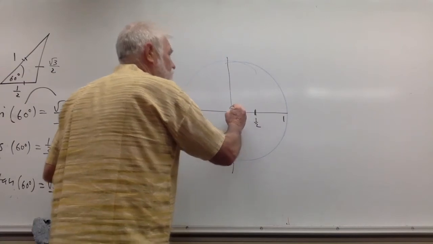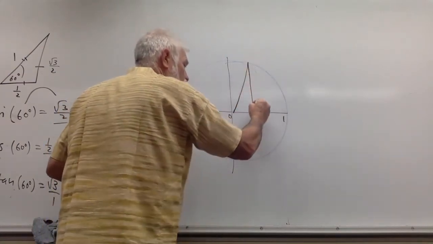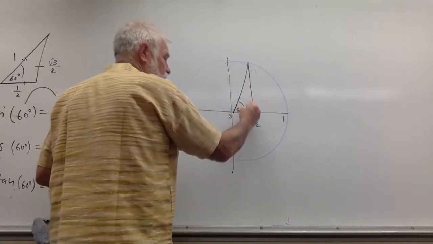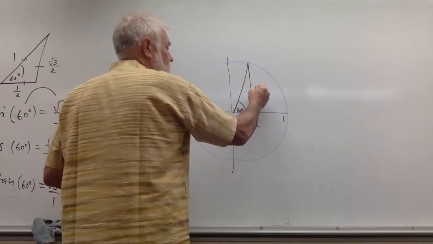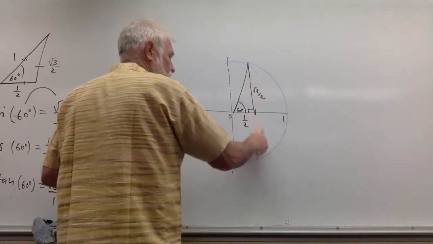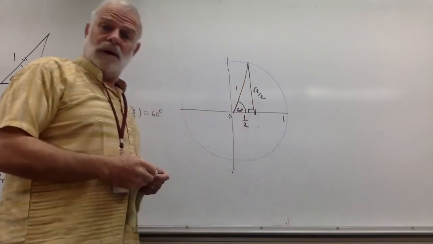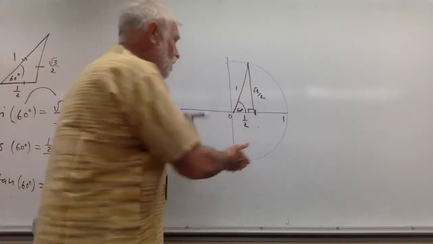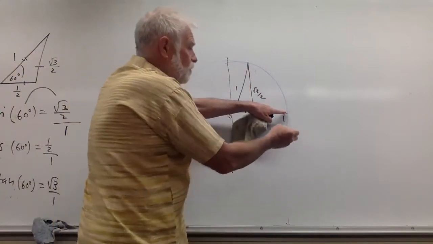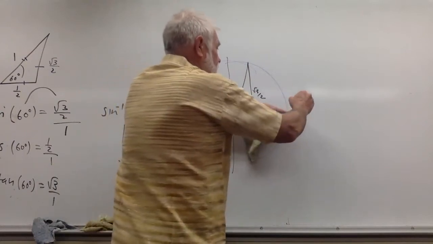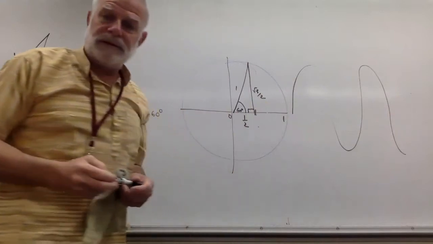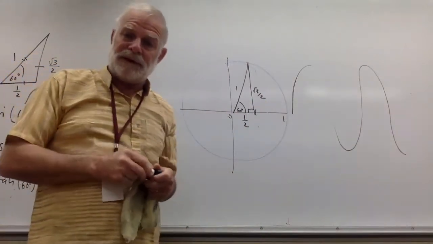So first off, you go to the circumference, and then you draw a perpendicular to the x-axis. And there's our 60-degree triangle. There's our √3/2. There's our 1/2. There's our 1. But it's embedded in a circle. Why is it embedded in a circle? Because as we draw these triangles, for instance, as I move heights up, I'm going to get this kind of repetitive graph. And there are a lot of things out there in the real world that repeat.